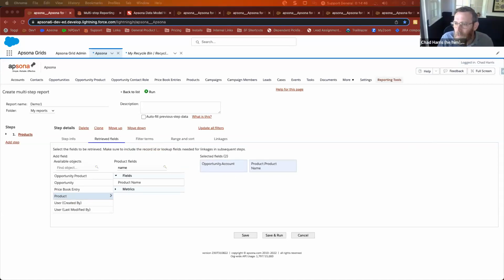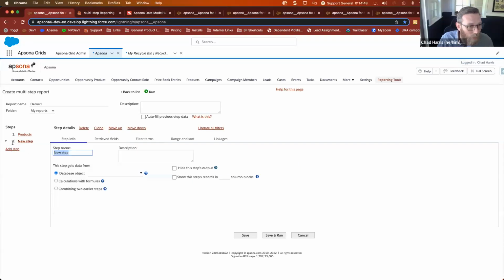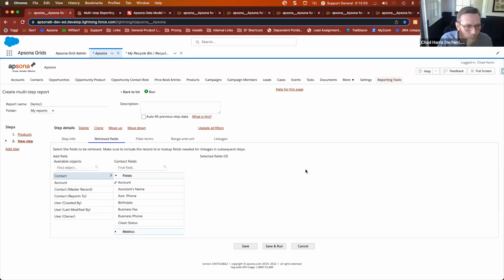Now what I'm going to do is create a new step. I'm going to create a contact step because I'm trying to get to campaign memberships. So I have contact, and I'm going to retrieve fields here, and I'm going to get the contact account. So now I have the same piece of data in 2 steps, and that's key here.